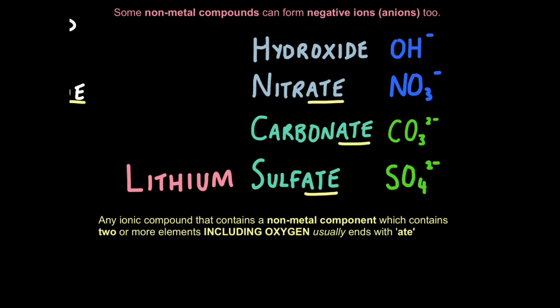The only exception here is hydroxide. There are always exceptions to the rule in chemistry, I'm afraid, and hydroxide is referred to as IDE, not ATE. But other than hydroxide, all the others end with ATE, and in an exam you need to be able to distinguish between compounds ending with ATE and those ending with IDE. Just remember hydroxide's a bit of a swerve ball.